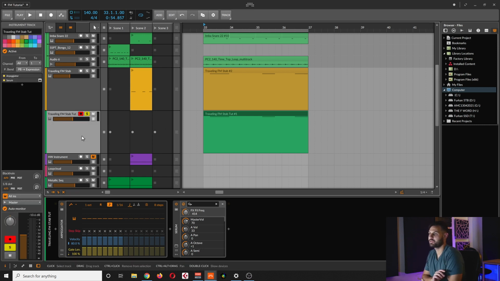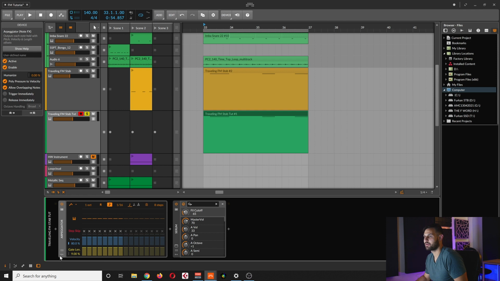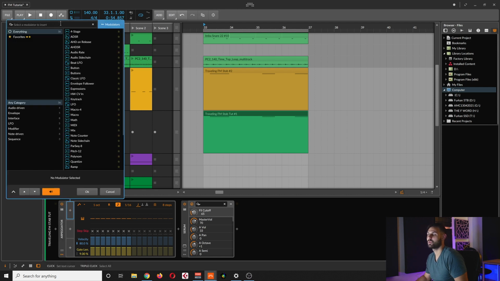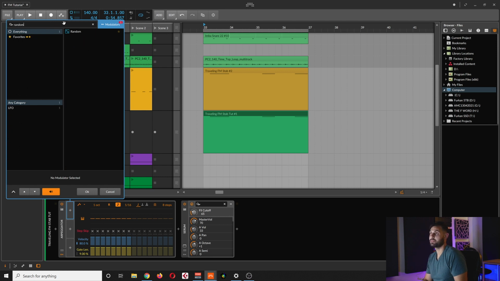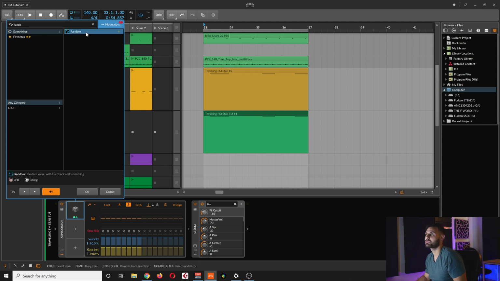Another thing I want to do is to put this gate value down and put this velocity value down. Remember, we use velocity within Serum. So here is the part where we're going to modulate that velocity, so we can go ahead and start modulating these parameters here. In order to apply that modulation in Bitwig, you just click on this icon button and go to random. These are Bitwig's bunch of modulators for each device, and you can use these however you like. You can combine them, or you can just go crazy with that. We'll keep things pretty simple over here.